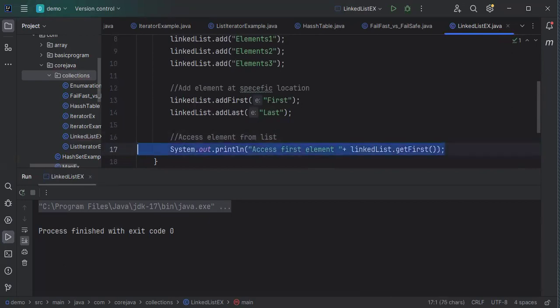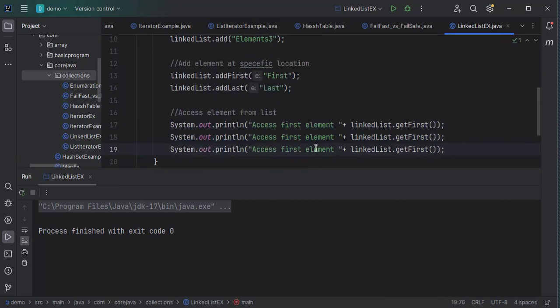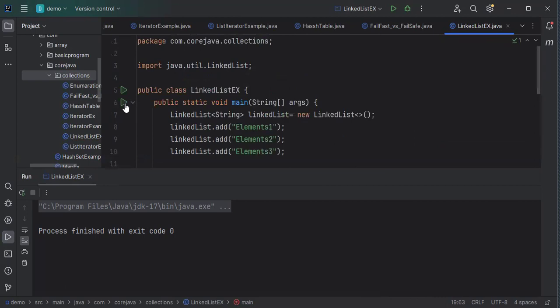Then we will copy this and use the last element, and access an element by index. We will use getFirst, getLast, and here getIndex, dot get, and the index we will mention. So let's rerun this and see if we get the expected output.